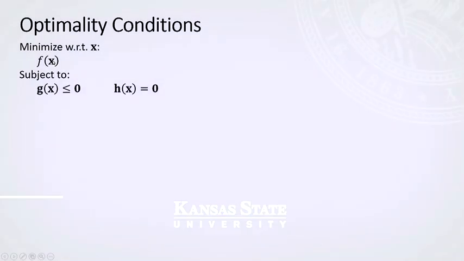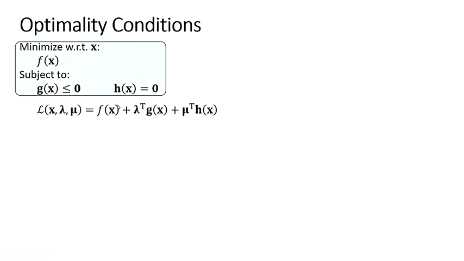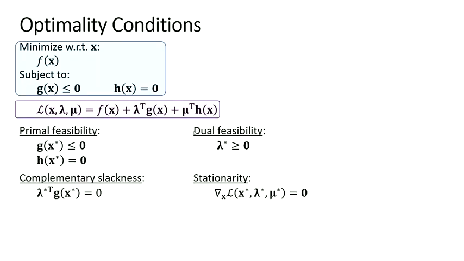Optimality conditions are... this is the constraint optimization problem, and this is the Lagrangian. So we have the inequality constraints, the equality constraints, and then we form the Lagrangian, and lambda must be greater than or equal to 0, and that's part of the first order condition. So these are the set of four necessary conditions for optimality. Primal feasibility, of course, these two must be satisfied at x star, the optimal point, and dual feasibility, lambda star must be greater than or equal to 0.